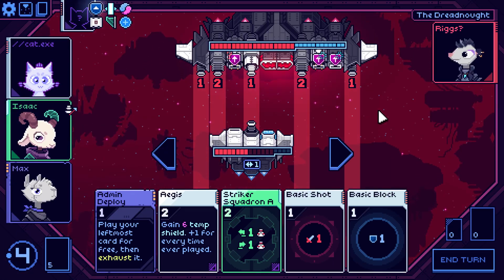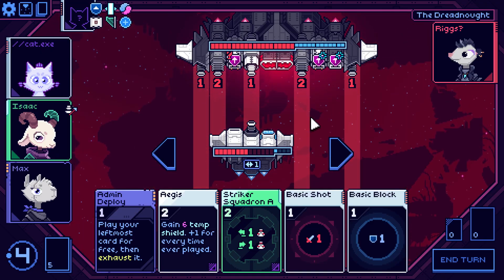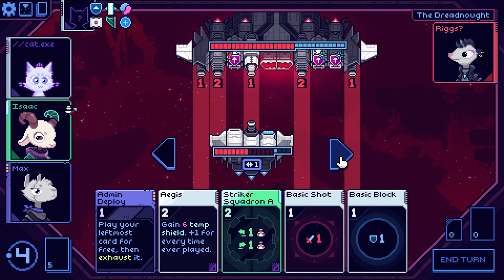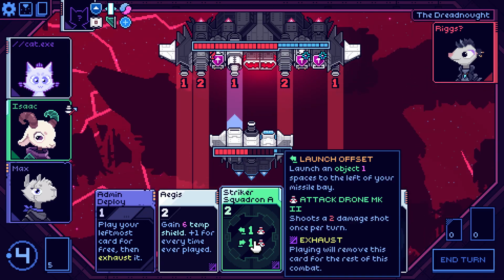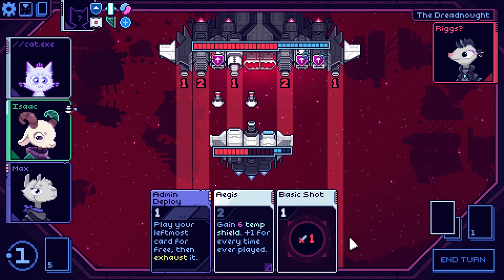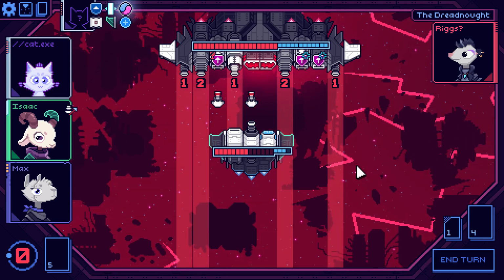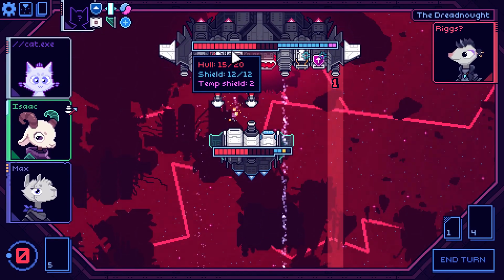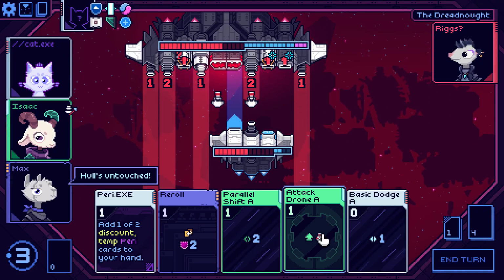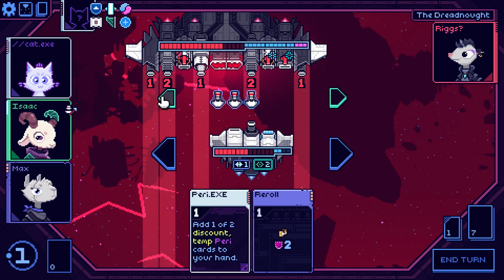Alright. Hello, evil rigs. Good Striker Squadron. Actually, we move over here. Striker. Basic block. We'll let the Hunter Wings do their thing. Yeah. Yeah, this fight's going to be a whole lot faster and easier this way. Take our free basic dodge. Throw a drone out. Get some parallel shift in here.